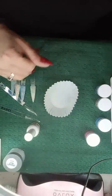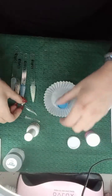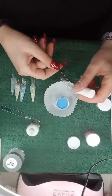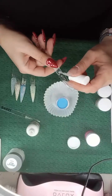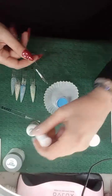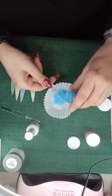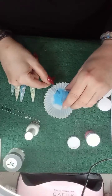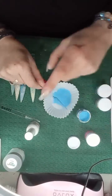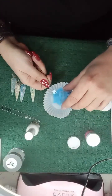All right. So we got the solids, the glows to swatch. Let's see how these ones do. Maybe we could use the blue solid with the blue glitter. I don't have any idea in mind, so I'm just tossing out ideas here. Well, I mean, the powder looks nice. That could have been my fault over here on the side.